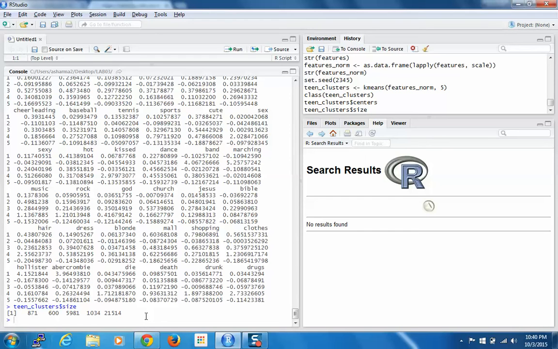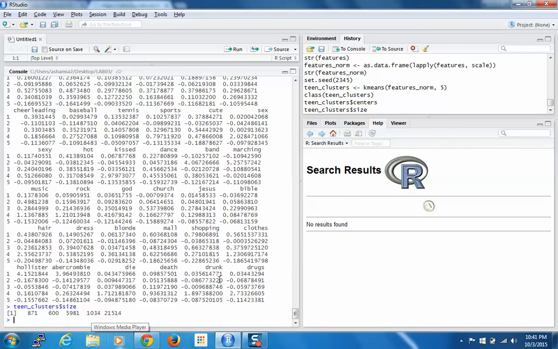Now, there is no cluster that has only 10 or 15 or 20 data points. Of course, there's one cluster that has 600 data points, which is a sizable number. Had it been 10 or 15, we should have decreased our number of clusters from 5 to 4, and that way those 15, 20 would merge into one of those 4 clusters. But that is not the case here, so we should be fine. So this is a way by which you can find out the details about your k-means clustering model.